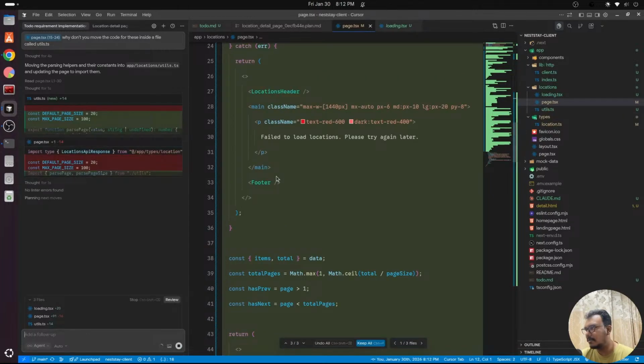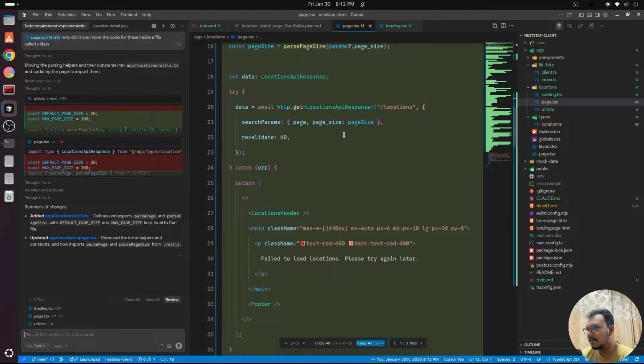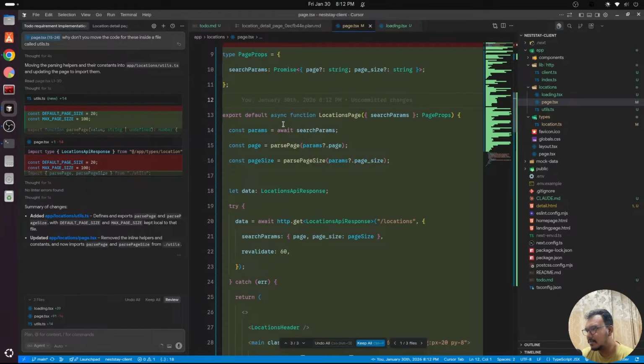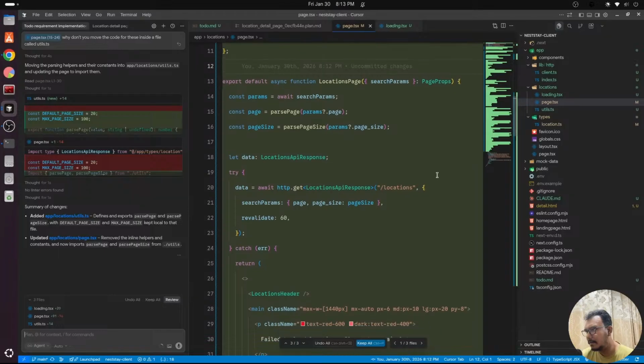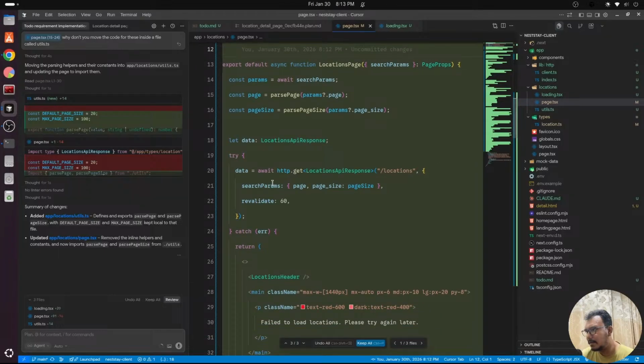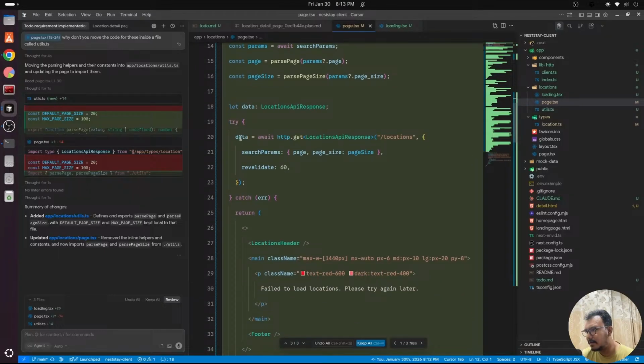Okay. Now that the two agents are running, I think it's a little sluggish, but what I can see over here is params, page and page size. Okay. Fine. And then I have data, revalidate 60. All this is fine.